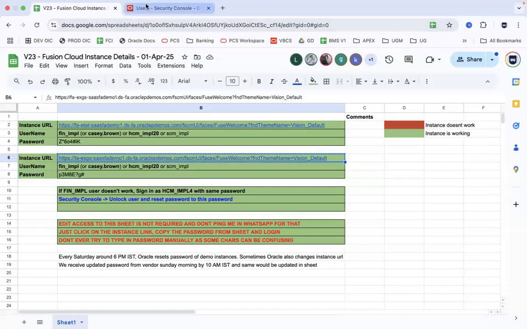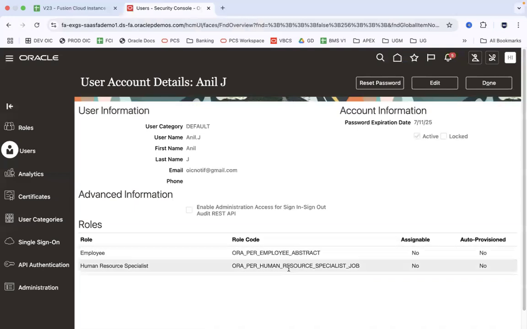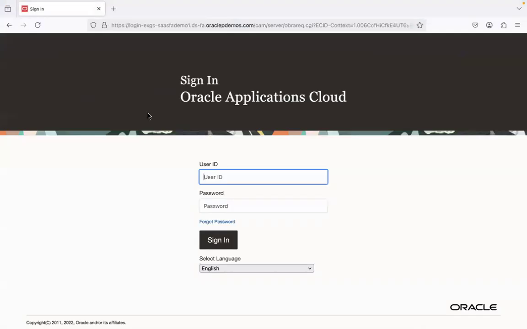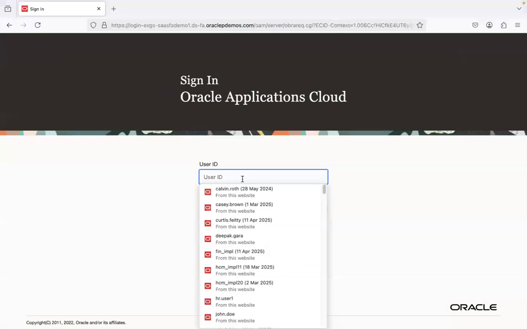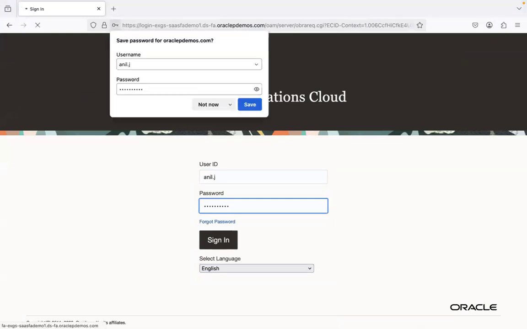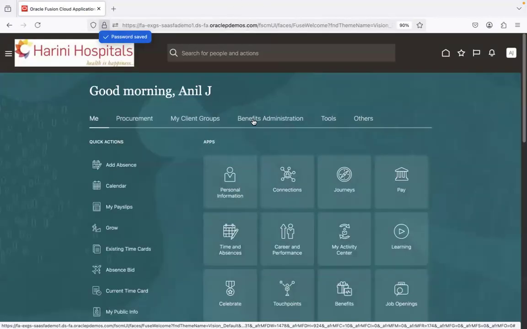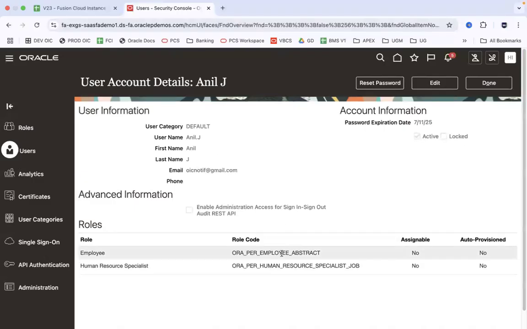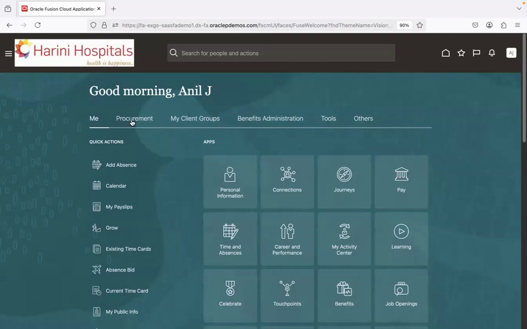The moment we assign a job role and an abstract role to the user, that user was able to see the screens. He has access to the required work areas, but was he able to see the data, guys? When we added only the employee role, he was able to see only Me, Procurement, Tools, and others.